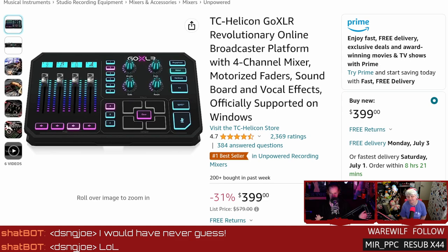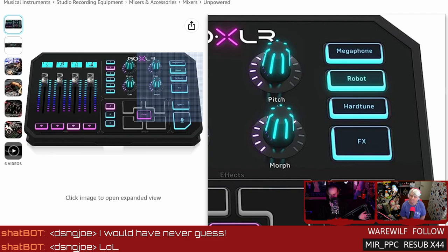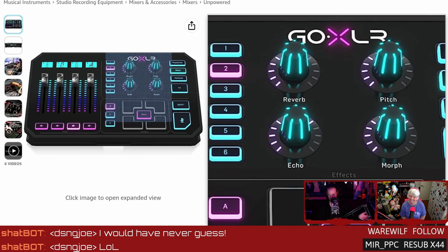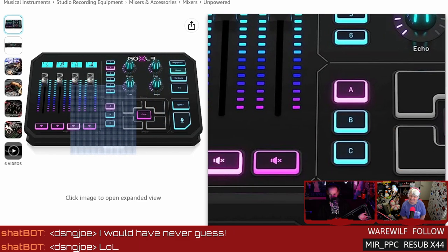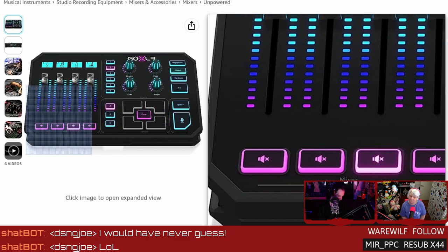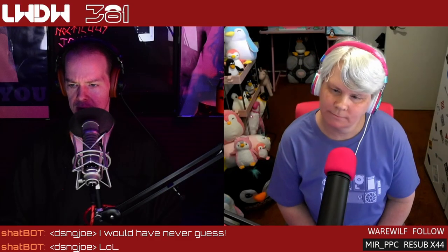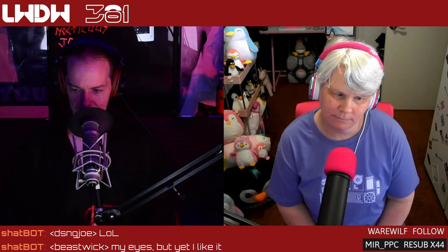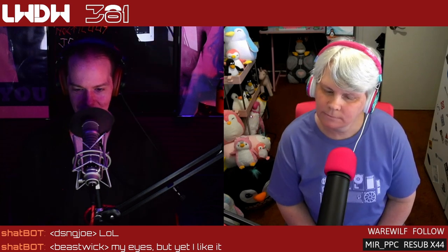But it does voice change. What does it do? Megaphone, robot. It's got the bleep button, the swear button, right? And it's got a couple of other effects. I think it's got a clip launcher and some mutes. Well, none of that works out of the box under Linux because it's all proprietary stuff. So this is where the reverse engineering comes in.